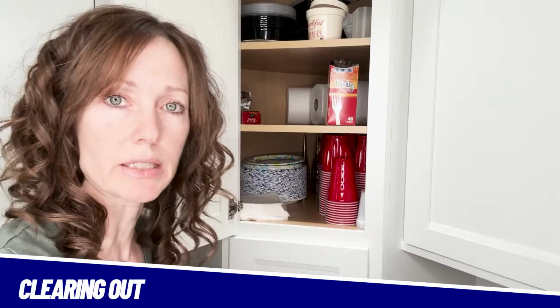And as always, anytime I am reorganizing or organizing a space, I always start by clearing everything out and starting with a clean slate.